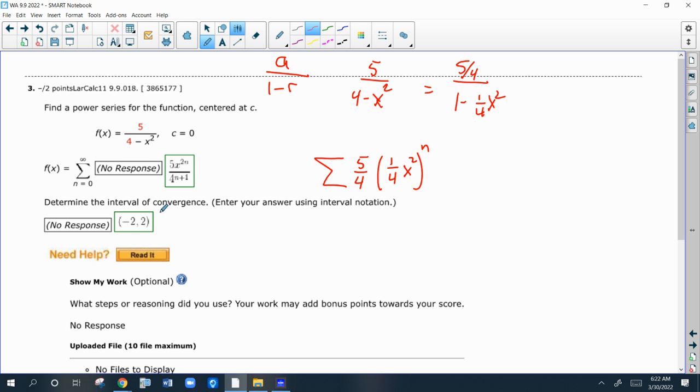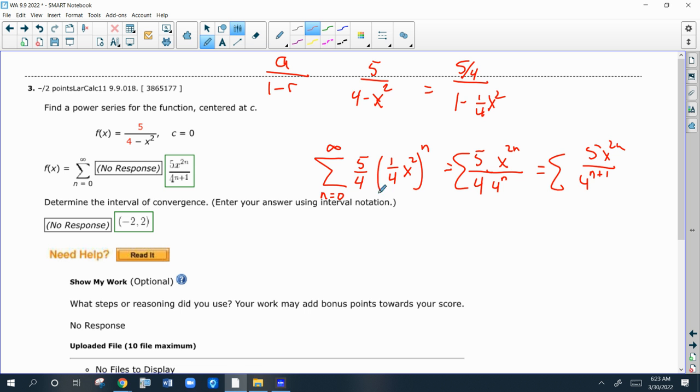So now this is what they have here. If you look at this, by the way, this is fine. We can leave it like this. And I like it like this because I can clearly see the radius. But we just raise everything to the nth. So we have 5 over 4 times 4 to the n down here, x to the 2n up here, and then 4 to the n times 4 to the n would be 4 to the n plus 1. So that's where their simplified answer is coming from.